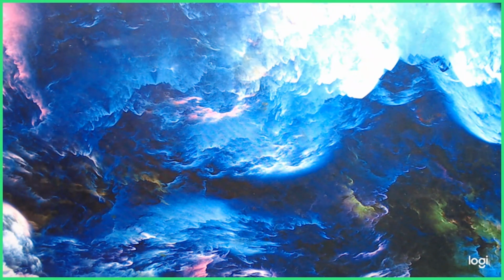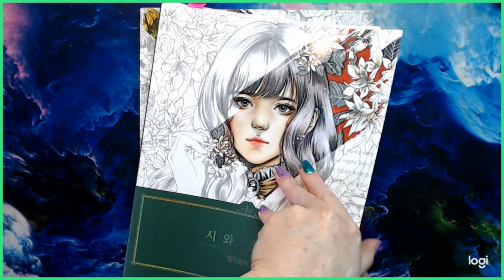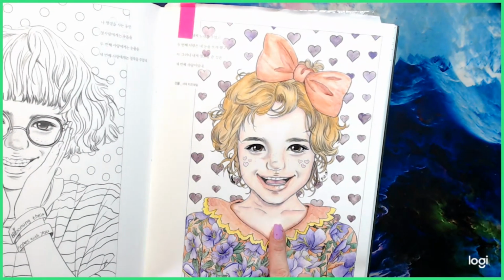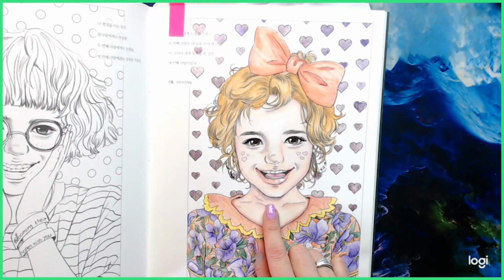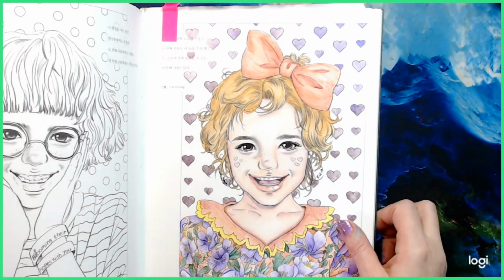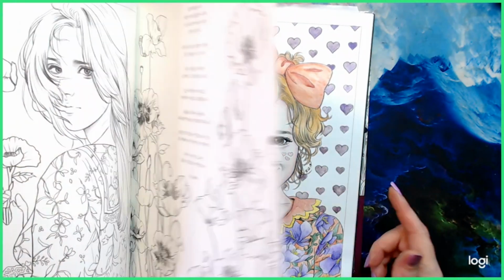Okay, so then next up, I have the Momo Girl books. First book I have is this one. I believe this one is Girl with Poem. And super cute. I did one picture out of here. That's this one. I did this with all ink tents. The face, though, was done, the skin was done with Prismacolors. And all the little hearts in the background, I don't know if you guys can see them, they're kind of shiny. I did with the Paul Rubens shimmer paints.